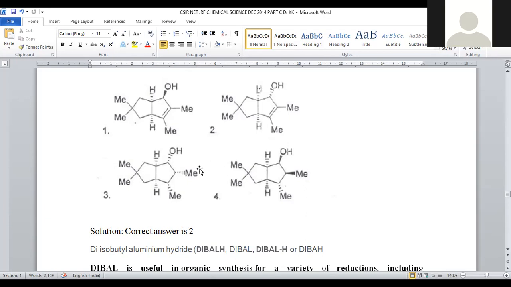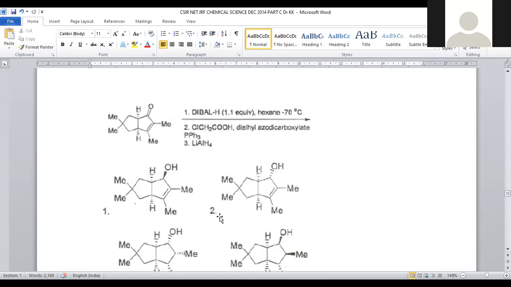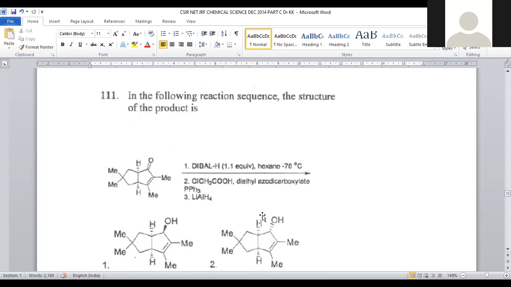So the final product will have oxygen indicated with the dotted line bond, which is available only in option number 2. So here the methyl positions will not be varied, the hydrogen positions will not be varied, only we are reacting at the center. The hydroxy should be inclined away from the viewer. Then in the case of the third option also, you can find OH on a dotted bond, and even the methyl, because we are not going to touch the methyl group. So that's the reason we are not supposed to change the stereochemistry of these two methyls. Only the suitable answer will be option number 2. For question number 111, option number 2 will be the right answer.